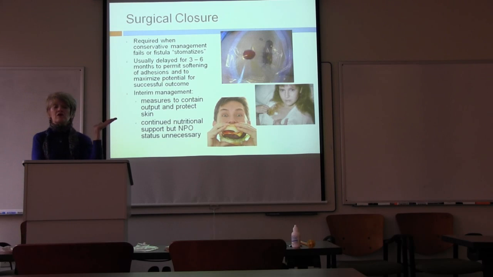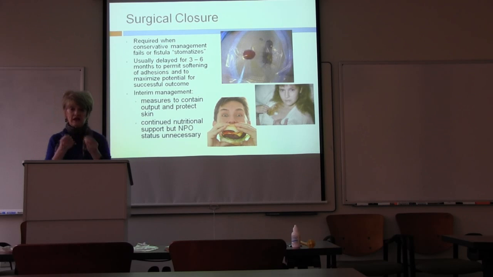So, if the patient fails conservative management, they're going to be forced to get in line for surgical closure. There are two indications that the patient has failed conservative management. One is that the fistula has stomatized, that you have pseudostoma formation. So the bowel has become adherent to the abdominal wall. The only way to fix that is surgically.